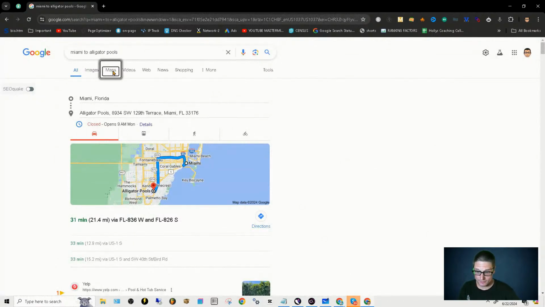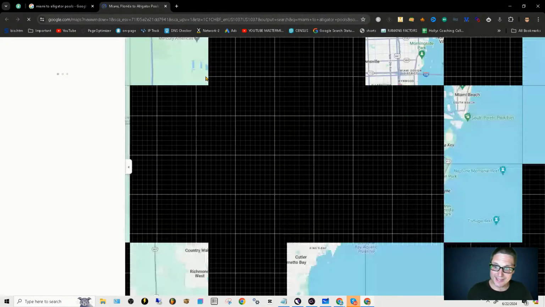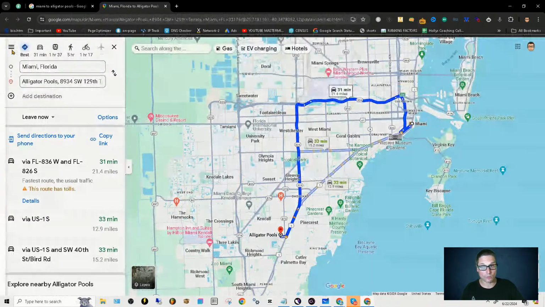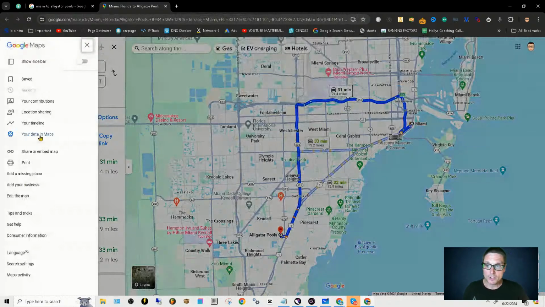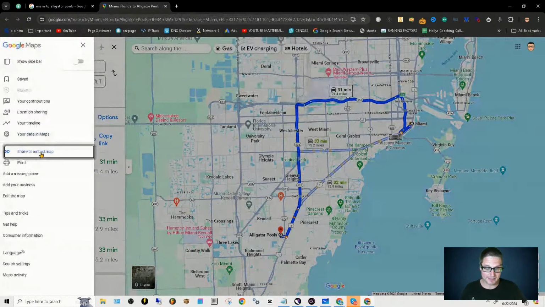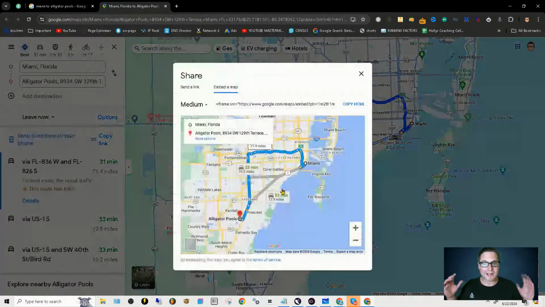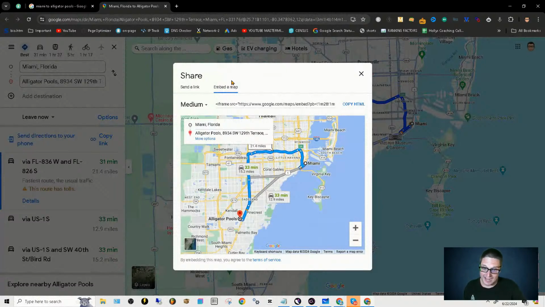But if you head over here to maps, you can go ahead and get Miami to Alligator Pools. You'll come up here to these three dots, also known as the hamburger menu. You'll then click on embed map. And this right here is a directional map from location to your actual business. See this iframe? This is the map embed.